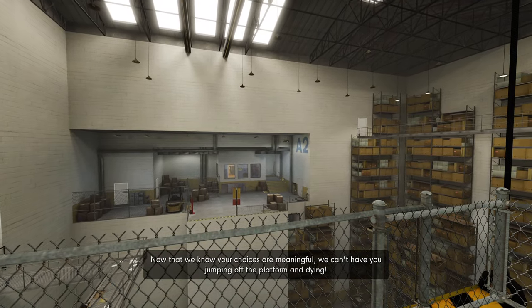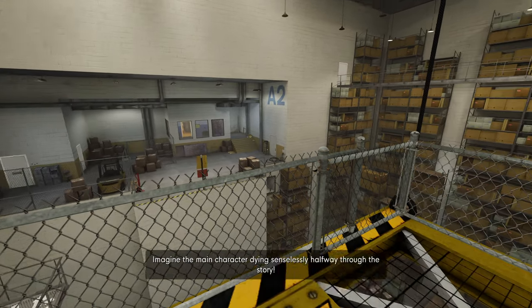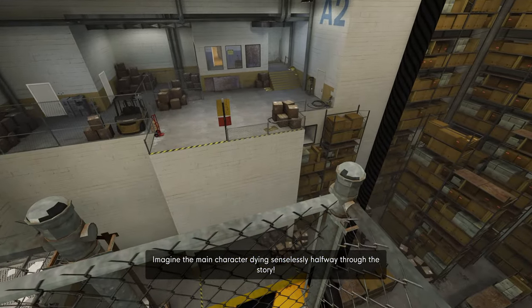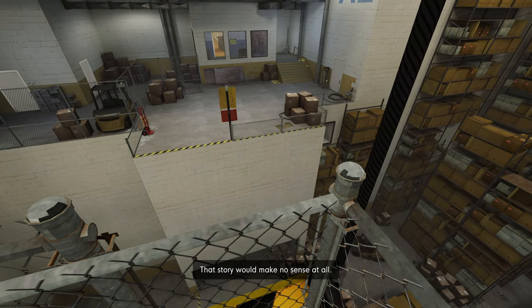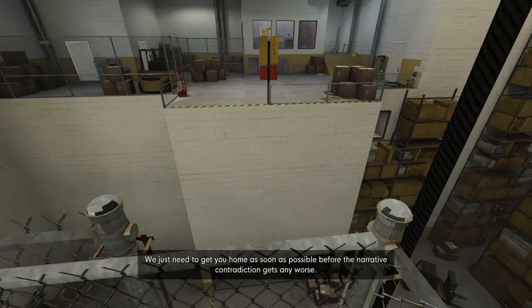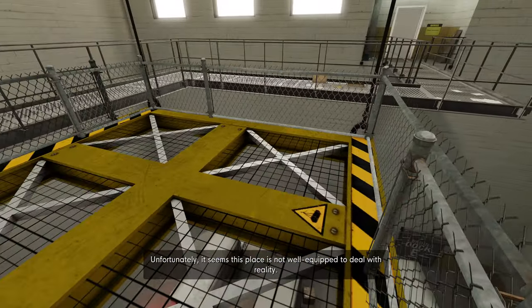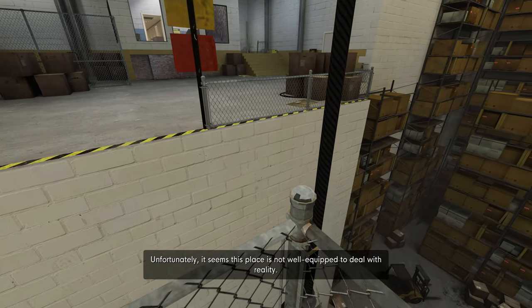Now that we know your choices are meaningful, we can't have you jumping off the platform and dying. Imagine the main character dying senselessly halfway through the story. That story would make no sense at all. We just need to get you home as soon as possible before the narrative contradiction gets any worse. Unfortunately, it seems this place is not well equipped to deal with reality.